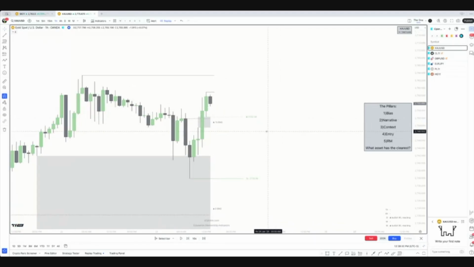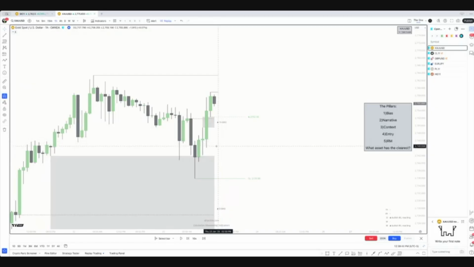So for me, I place my stop loss somewhere around here, just a little bit higher, understanding that some of the reasons for that is, if we're going to disrespect that fair value gap, that's already a bad sign. We're going to disrespect this order block and this breaker, that's already a bad sign. If we're staying this deep into a fair value area, that's already also a bad sign. So do I really think this is high probability at this point? I think my stop loss was somewhere like here to continue higher.